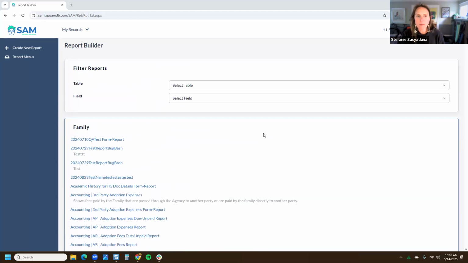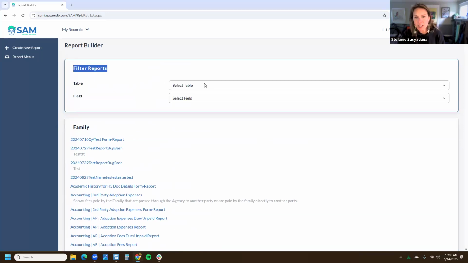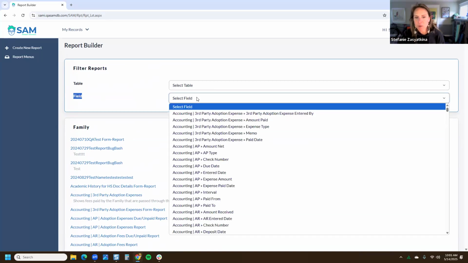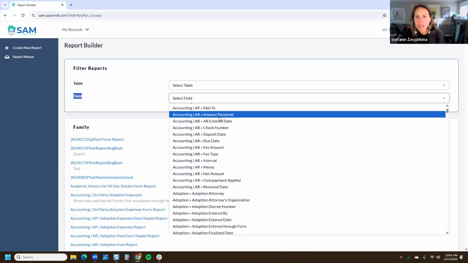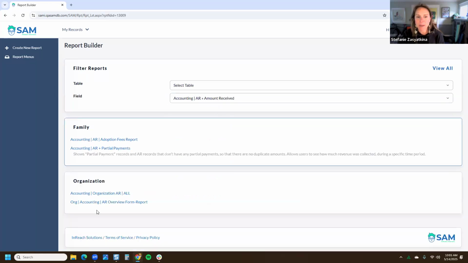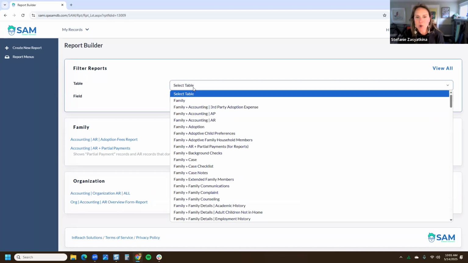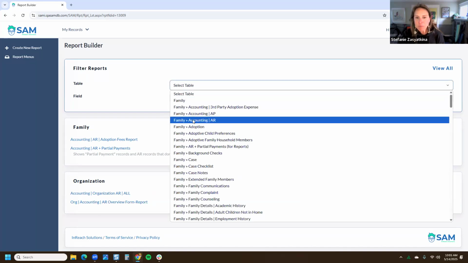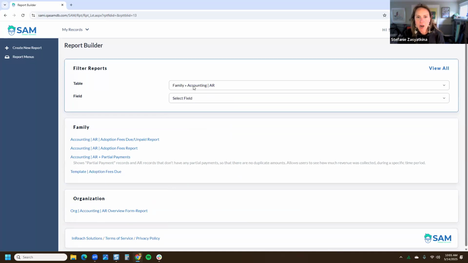Other ways to filter reports is through this section here. I don't generally use the field. It's very, very specific. But if you're looking for accounting information and you're specifically looking for amount received, if I choose a field, I'm going to get pretty narrow results. But I can also filter by accounting AR on the table, so the specific table that information is based off of.